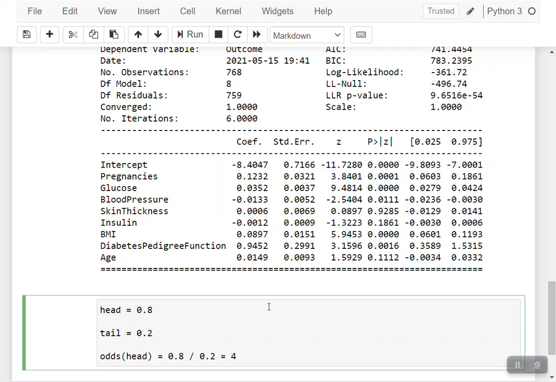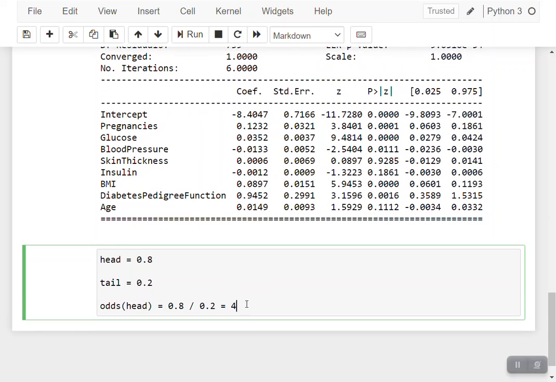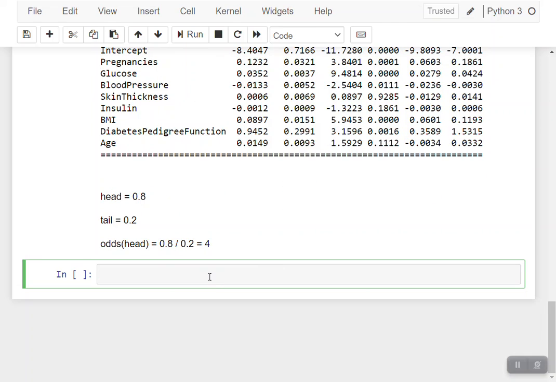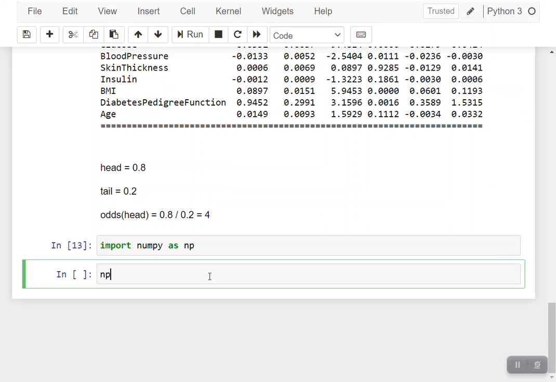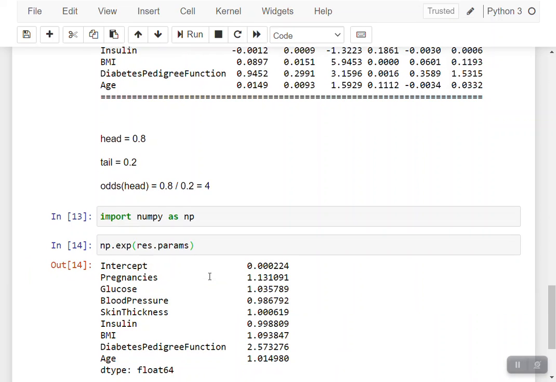What we have here in the coefficient is basically the log value of the odds ratio. So to be able to recover the odds ratio, we need to exponentiate those coefficients. There are a couple of ways of doing this. I'm going to use NumPy, which is another package in Python that contains a couple of numerical functions. And I'm going to call on the function exp for exponentiation, and then I'm going to pass the model parameters, which is result.params here. So that's basically going to give us the odds ratio of these variables.